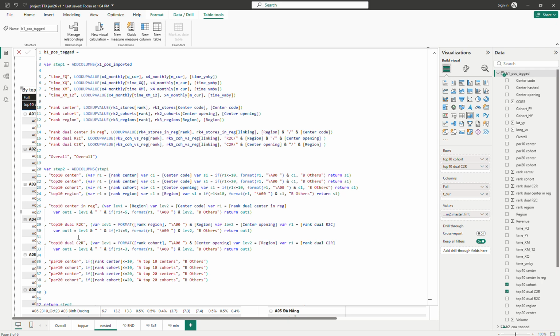And then this one, you have to cut with the level one. So for the level one, you need to show the region, and then the level two, you will have to show the cohort, and this is the other way around. So for the level one here, you show the cohort first, and then the level two, you show the region, and then the logic of the if is the same for all of them.